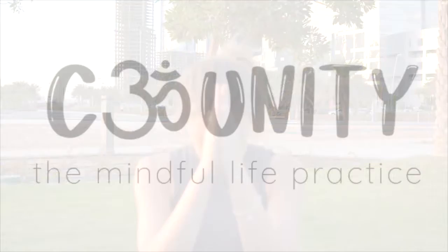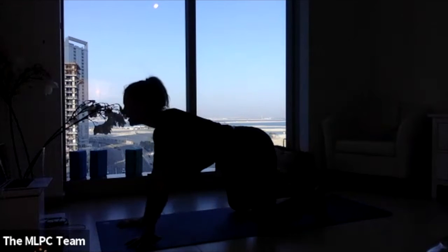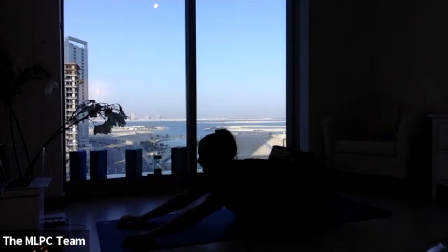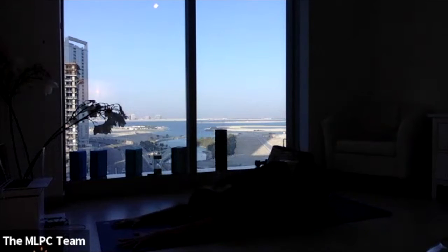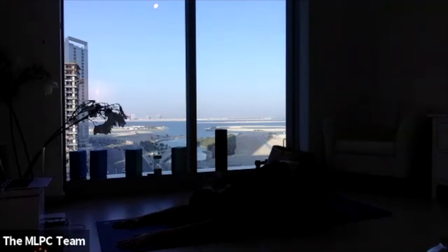Life Practice Community. All right, let's start our practice in a child's pose. We're gonna come onto our hands and knees and then just rest our forehead. Take some deep breaths in and out. And as you breathe in and you breathe out, can you drop into this moment and drop into your breath and drop into your body?